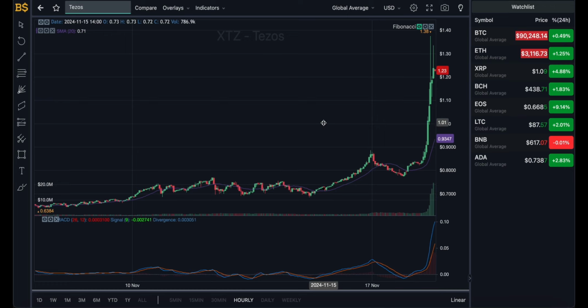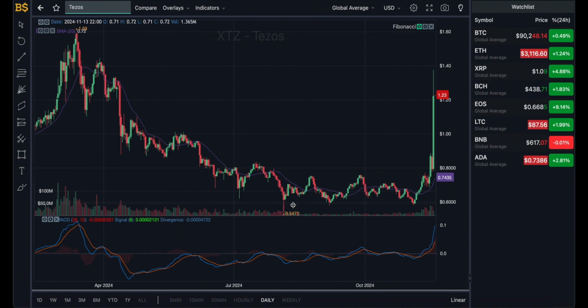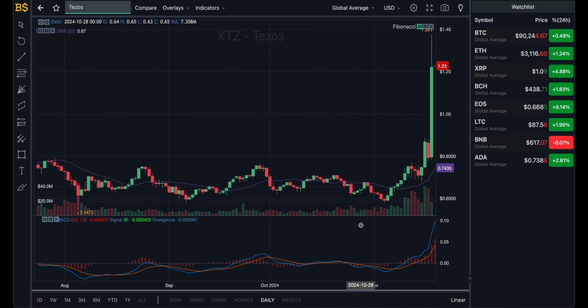So zooming into the daily chart over the next couple of weeks, what can we expect, guys? Again, the blue and the orange lines look way too steep, heading in the bullish direction. So the exact same applies here. Just like the previous two charts, it is not realistic. Over the next 6 to 8 weeks, towards the very end of this year, early next year, I'm expecting Tezos to go for a price correction towards the end of November, down to around 85-90 cents, and then slowly and steadily start to gain value up to about $1.50, $1.60, which is where I'm expecting Tezos to be trading at by early next year.